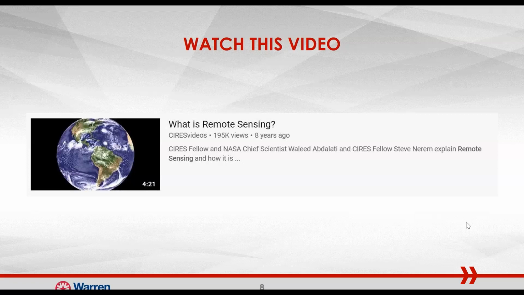It will look like this, and it'll be called What is Remote Sensing? You can see this is put out by NASA, and they're going to explain remote sensing and give you some great examples. Mainly because it's put out by NASA, you're going to get a lot of outer space examples, but it's going to give you a good sense and good video imagery of what you can capture, how it's used, and what the applications would be. We're going to bring it down a lot of levels from outer space to our own atmosphere and planet, and how we get closer with drones.